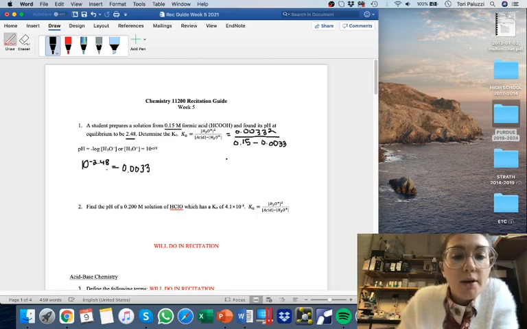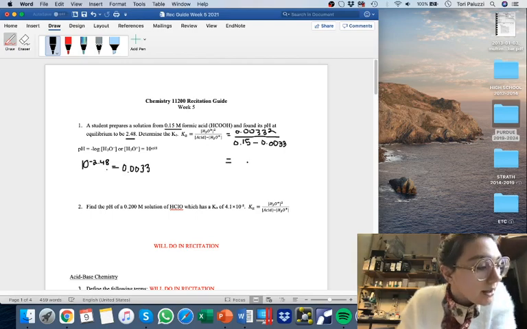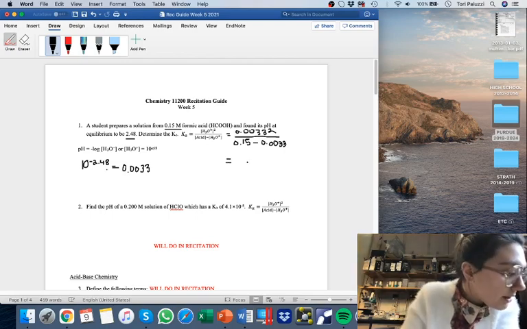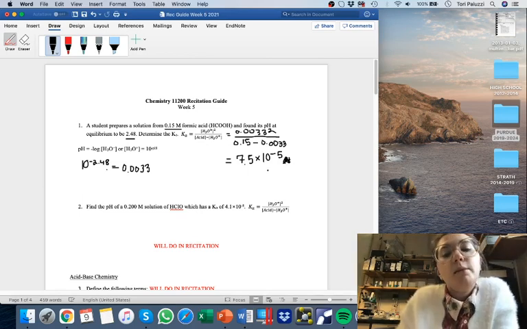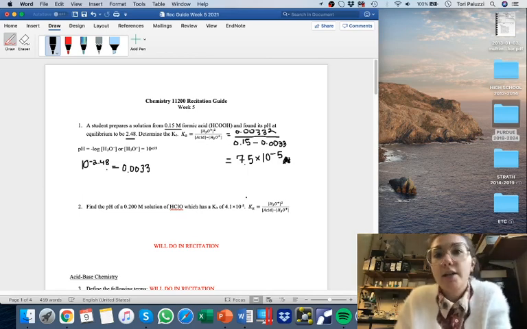When I plug all of this into my calculator, what I get is 7.5 times 10 to the negative 5. Now, when you're thinking about what that means in terms of an acid, you just need to think of how large it is. If it's a large number overall, then it's probably going to dissociate very easily as an acid. Or sorry, no units, it's a constant. But if it's a much smaller number, it means it's a much weaker acid and it's not going to dissociate as frequently.